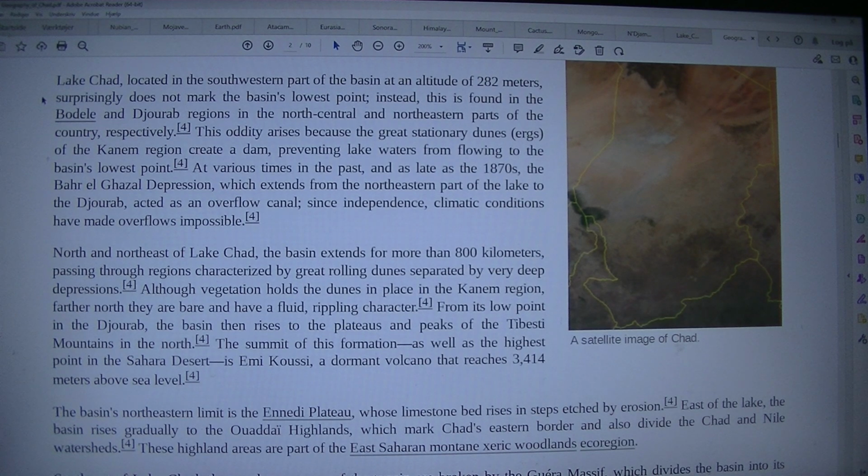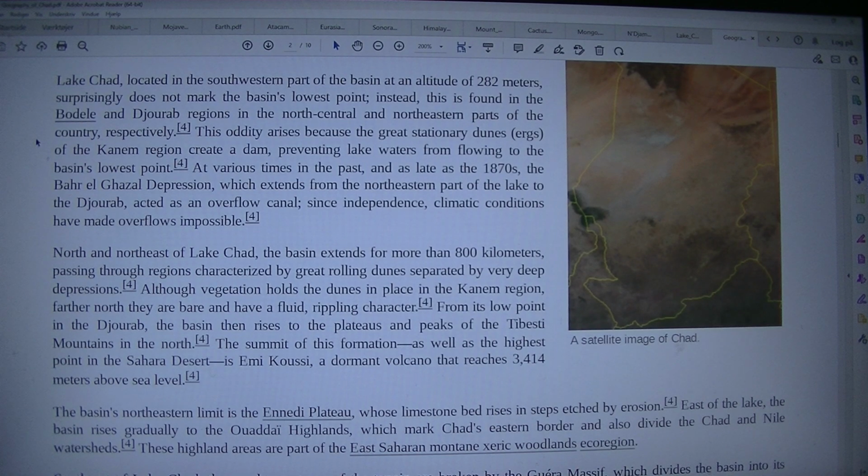Instead, this is found in the Bodélé and Djourab regions in the north-central and northeastern parts of the country, respectively. This oddity arises because the great stationary dunes, or ergs, of the Kanem region create a dam, preventing lake waters from flowing to the basin's lowest point.